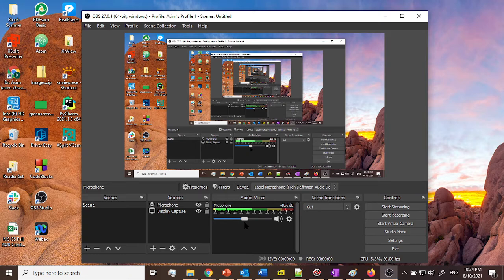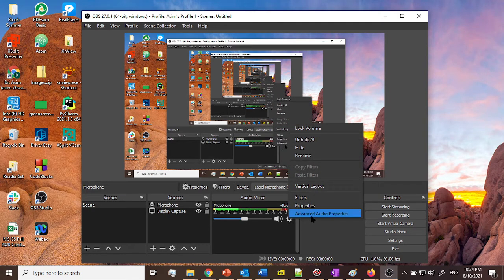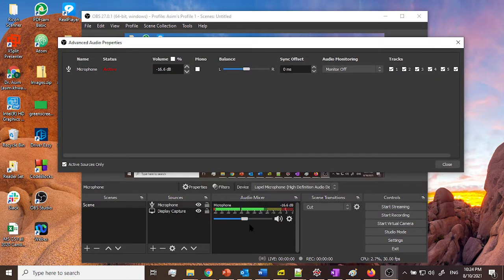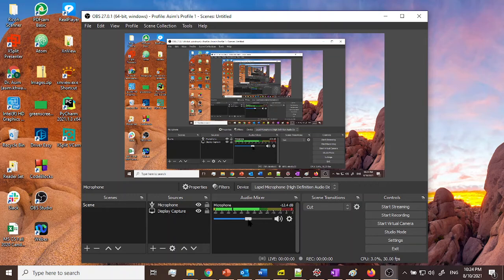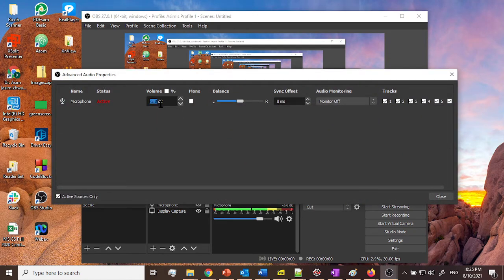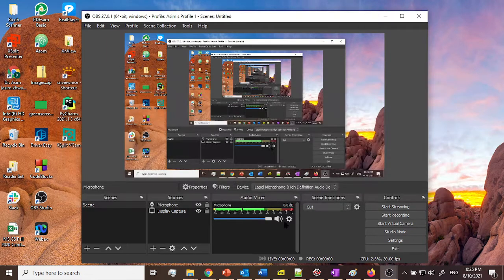So if I move my slider in the middle somewhere and go back to the advanced properties, I see that it has already brought it to a negative value. So wherever your slider is, I can set a value there, I can set 0 in this case, or I can select a positive value, 4 in this case. The slider will bring it down to any other level. So this is an important property that you need to check and configure according to your needs and according to your environment and your system. So we're good to go.